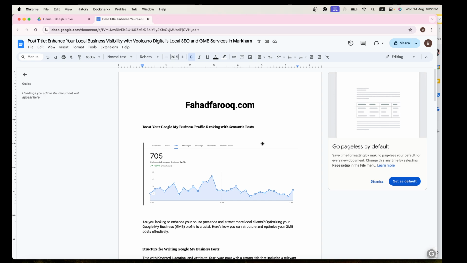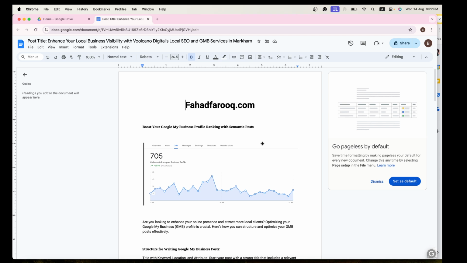This is the down season in Dubai because it's a restaurant, so most of the foreigners go out of Dubai in summer. When they come back to Dubai in winter, the result is very amazing, because in December, January and February the call ratio was like 1200 and 1300 per month, and there are a lot of messages, driving directions and website clicks. But I'm just showing the calls that we achieved by optimizing the posts in a similar way. So I am sharing the same method with you, so you can achieve similar results for your client or for your business.